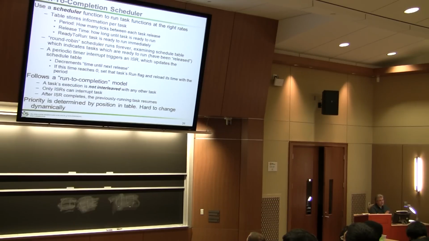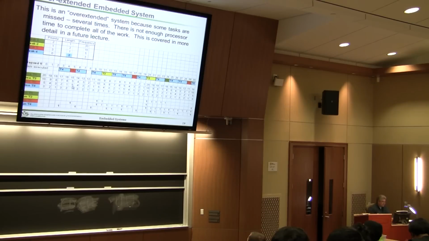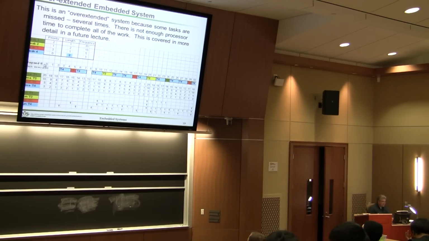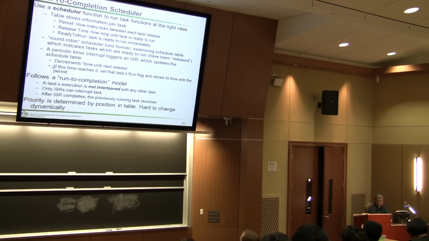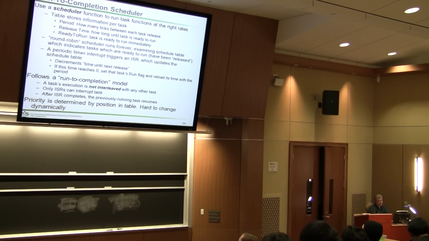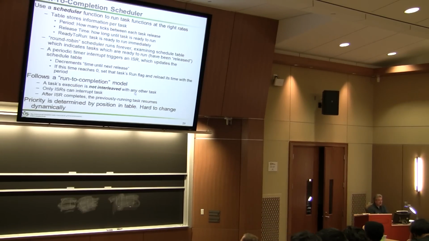Now, the way we work this is that a periodic timer. In this case, I declared this to be 1 millisecond, for example, right? That's 1 millisecond, the amount of time from here to there. So I declare that to be a specific time, and I will set it up with a timer. And the timer will generate an interrupt every 1 millisecond. So every 1 millisecond, the interrupt service routine will take a look at my schedule table.